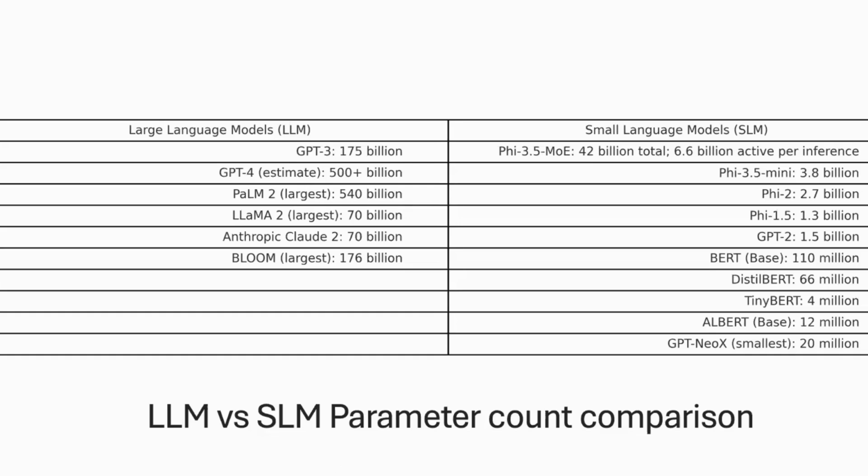So a small language model could be anything that is less than 10 billion parameters. And coming to your other question, can that be application specific? Yes, it can be application specific. But one thing that might differ between a small language model and a large language model is the reasoning power. A large language model has billions of parameters, so the benefit is they are very good at reasoning within one shot or zero shot.